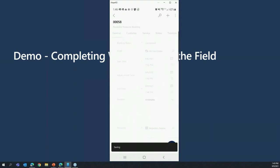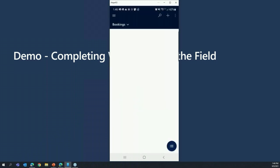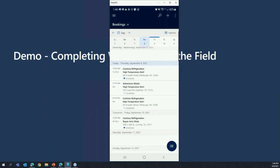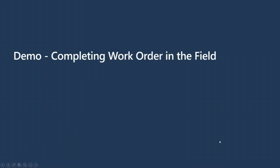And then after that, I can go back to my dashboard here in the very beginning of my app and be able to figure out where am I going to next. Seems like I'm off for the rest of the day, so I'm gonna go golfing. And you know what? I'm gonna send it right back to Hammonds.